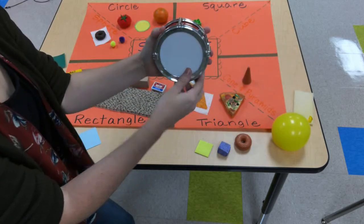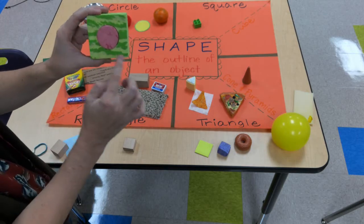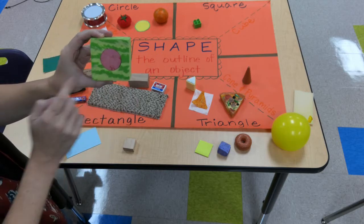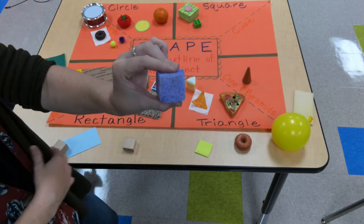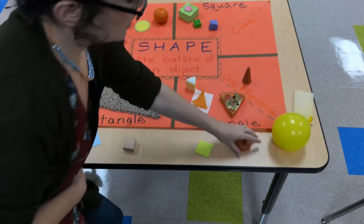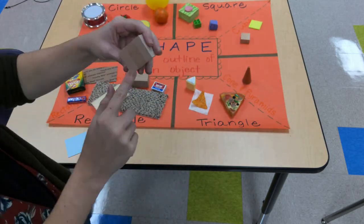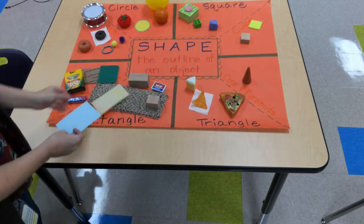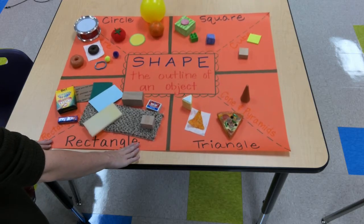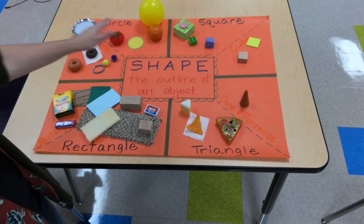I have a drum over here and that's circular. I have a foam green block and even though this little cutout is circular my outside shape is square. I have a purple sponge that I cut into the shape of a square. And that is how we look at objects and try to figure out that physical property — the shape of an object — so that we can classify what shape it looks like.